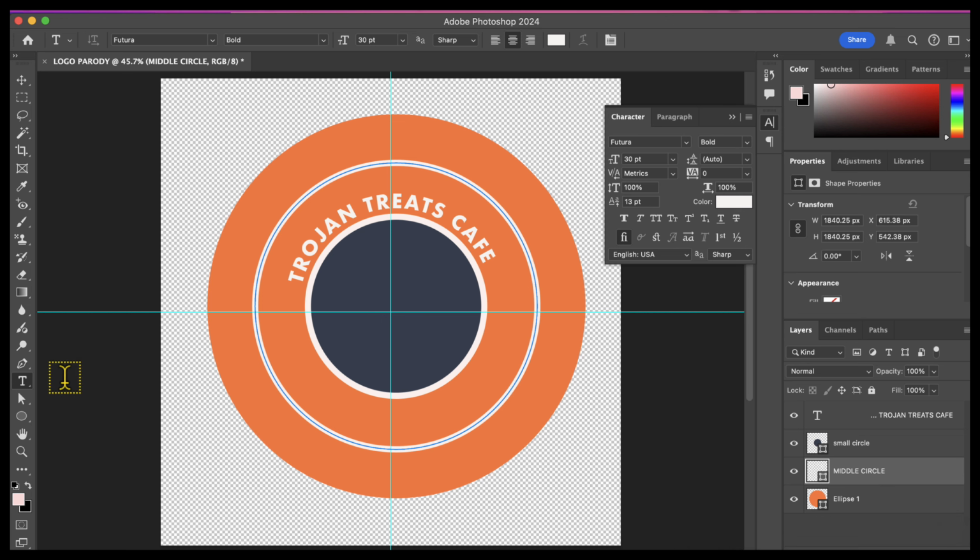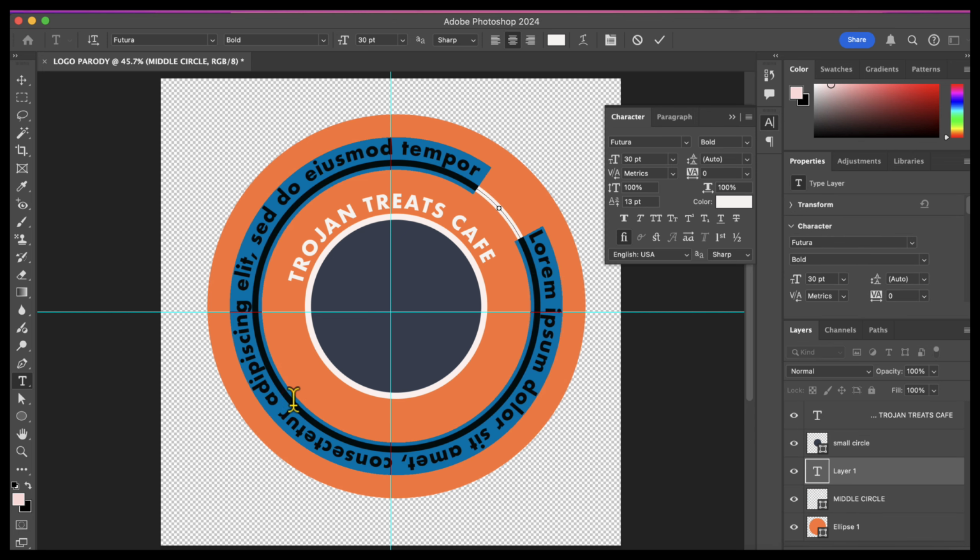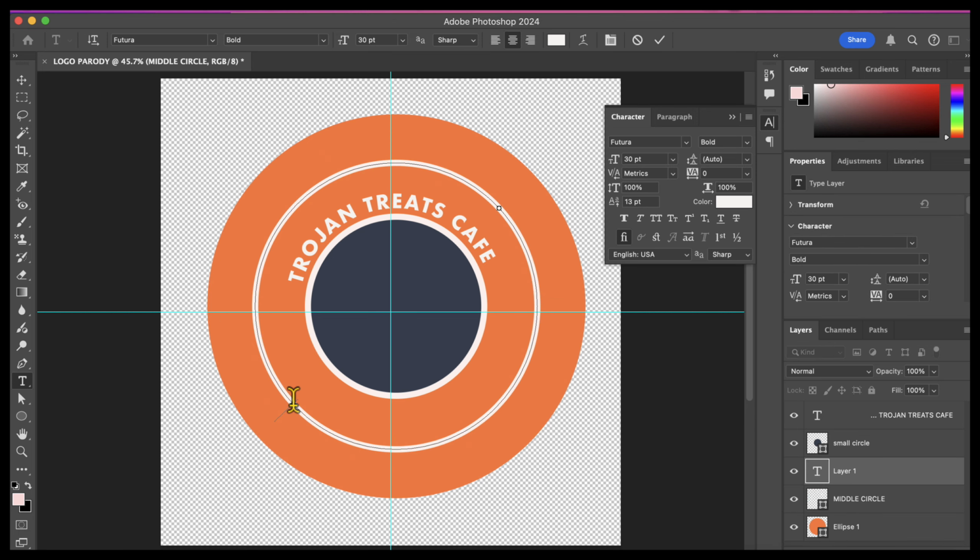Again, just to make it easier for me to recognize what I'm working with. And then using the type tool again, I'm just going to drag on the corner of the ellipse. So you guys will see that when I click on the corners of the ellipse, it's going to turn into a squiggly line, which is going to let me wrap text around the ellipse. I want to create an interesting subheading. So I decided, since we are either living or, in my case, working in a very bilingual city, my subtitle is going to be El Sabor de Hialeah.